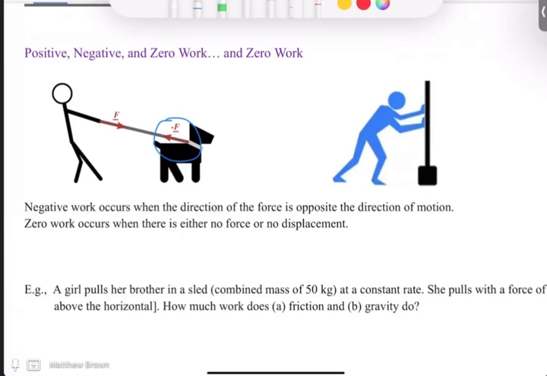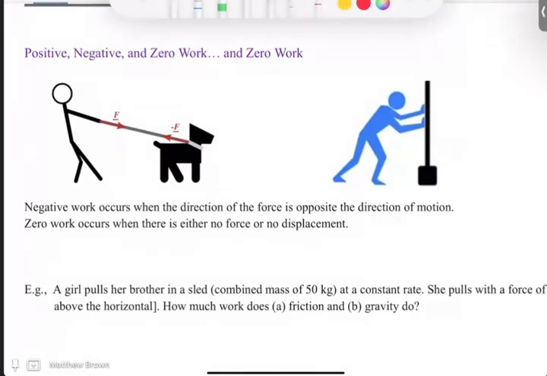And this other one represents the force that the dog is applying to the person. Since they're moving in that direction, that would be positive work. It's an interesting situation, because if you look at this, it sort of balances out. The person does negative work, the dog does positive work, and the net is kind of zero. So you have to be careful about when you use these equations, or what you're actually getting it for.